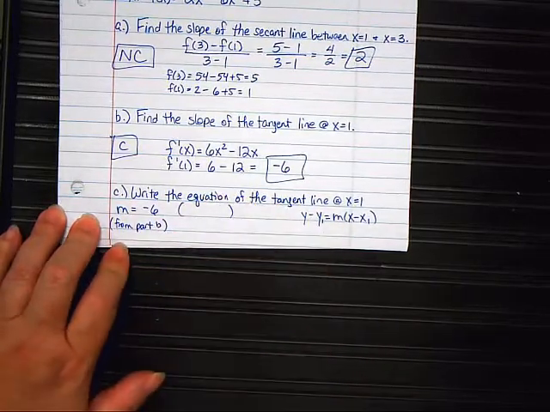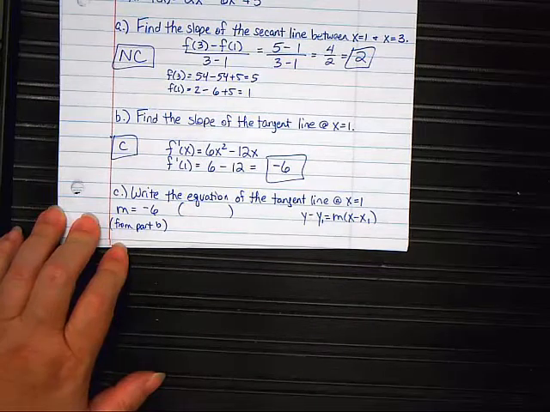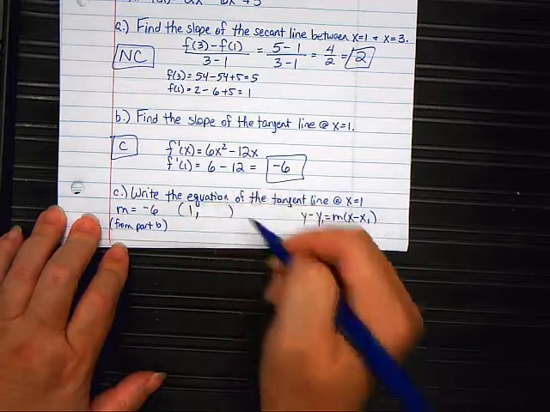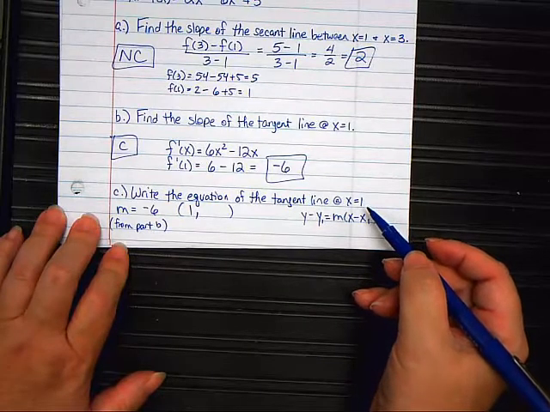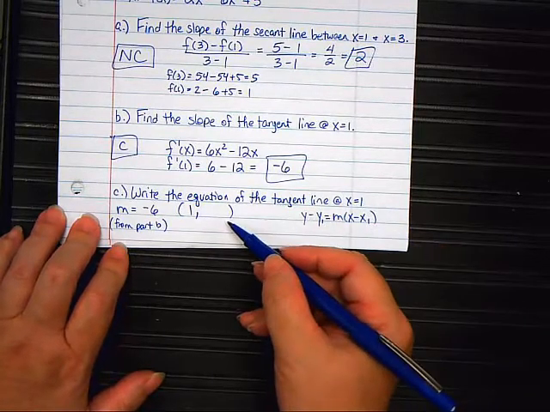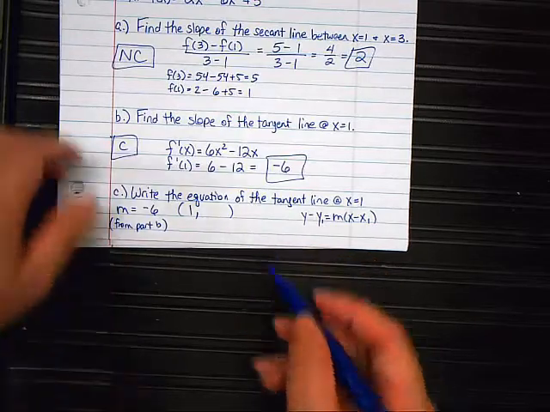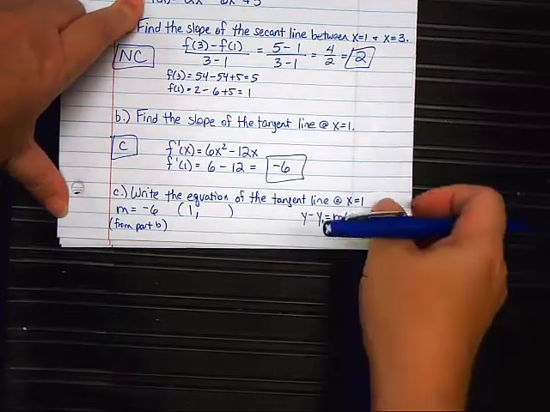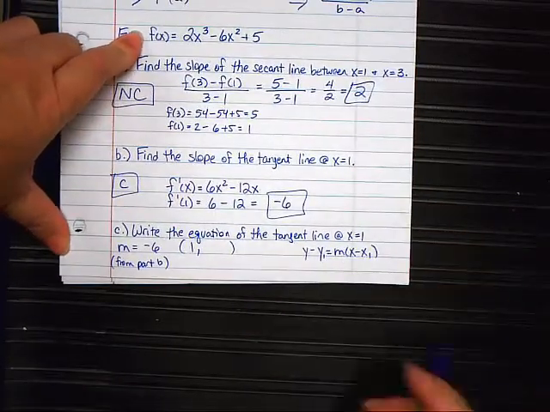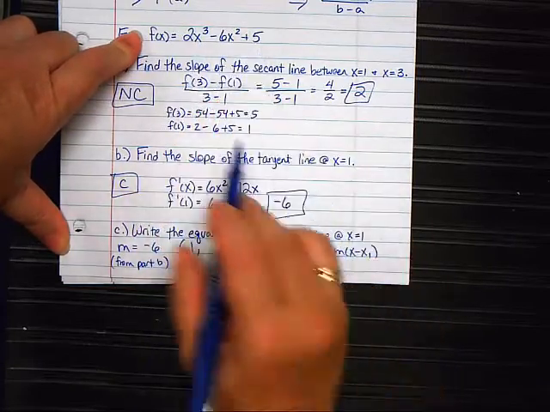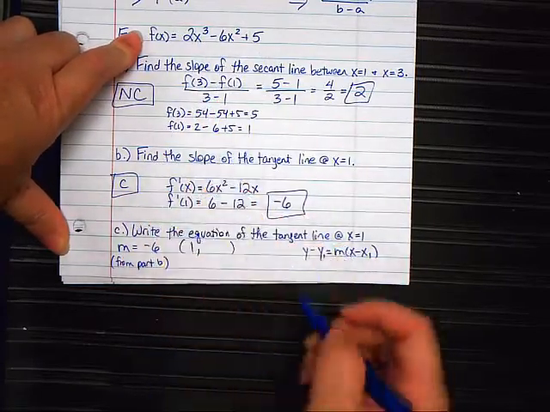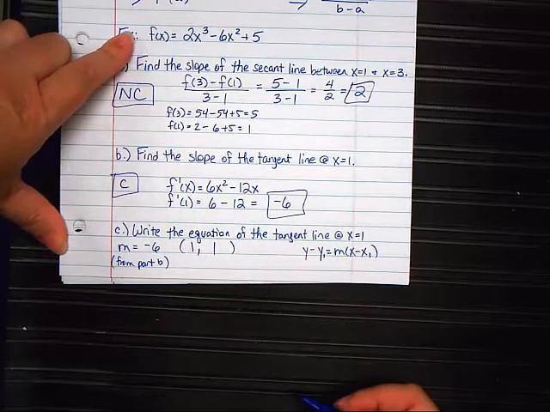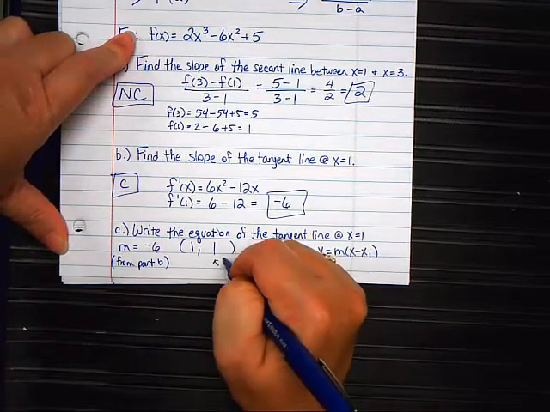And then we need a point. 0, 5. Not in this case. Okay, it has to be the point where it's tangent. What did they tell me the x coordinate? They tell me that it's 1. So at x equals 1, it has to be at 1. So how do I find the y value? Plug 1 into the original equation, which I have off the screen right there. Let's move it down a little bit. So 2 minus 6, I already did that right here. 2 minus 6 plus 5 is 1, so that's a 1 also. This is from part A.